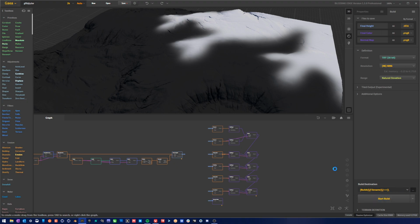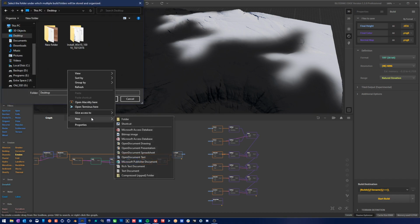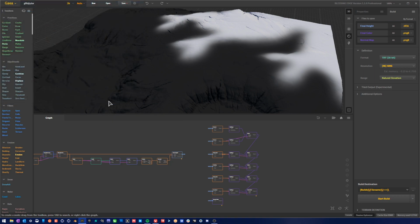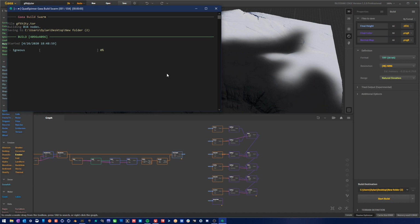So alright, I'll go ahead and start building this out. I gotta save it first, so we saved it. We're gonna save it to another new folder. Folder 2, that'll work. Don't have to be super detailed on that. Alrighty. So we're going to let this build out. Hopefully it won't take too long. Last time I did a 4K build with this many nodes and harsh selections, that actually didn't take as long as it used to, because the new Bleeding Edge version that I'm using is super nice.